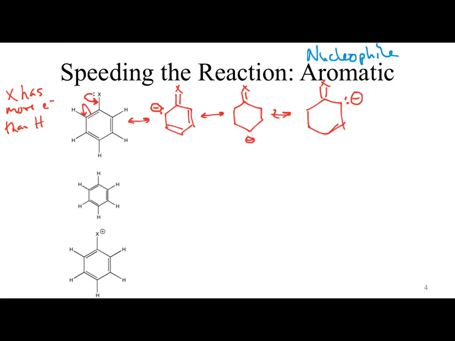What were we trying to do? We were trying to make the aromatic ring more nucleophilic. What's a characteristic signal for a nucleophile? Negative charge. So if atom X added to a ring, so that first atom has more electrons than a hydrogen, that atom X can donate electrons into the ring and put negative charge at our 2, 6, and 4 positions, or our ortho and para positions.